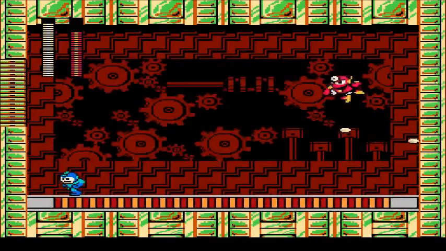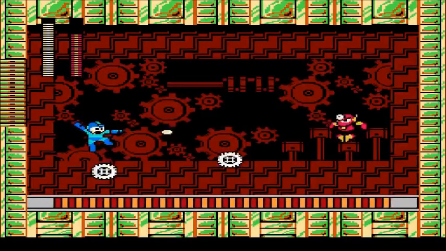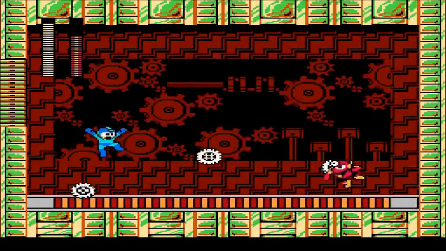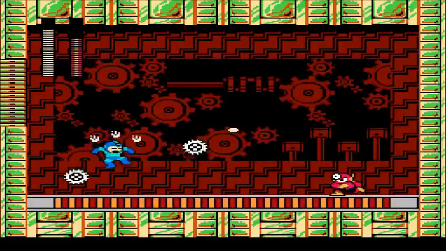Yeah, okay, whenever you shoot or whenever he attacks, he'll do one of 3 things. He'll either do a really short jump and throw a single metal blade, he can do a medium jump and throw 2 like that, or he can do a high jump like that and throw 3. To dodge the 3, just jump over the first 2 he shoots, and the 3rd should go right over your head.